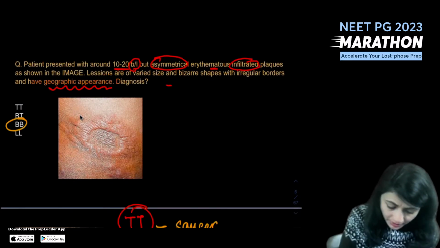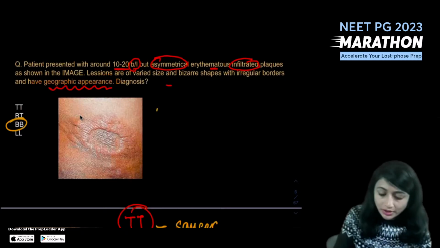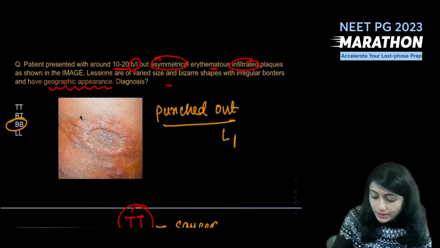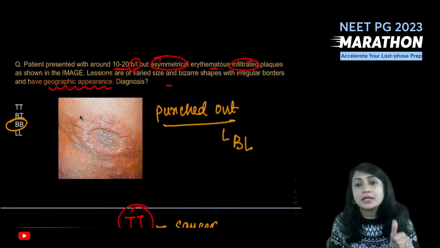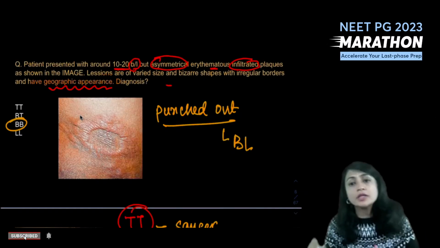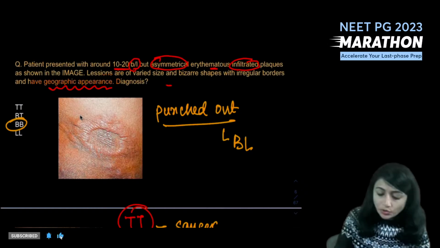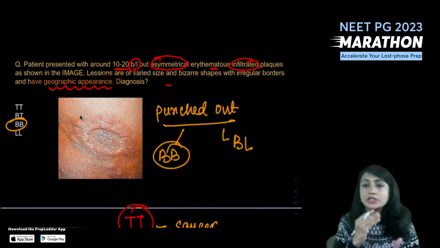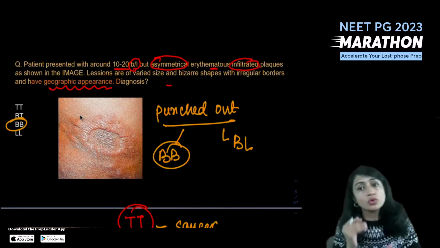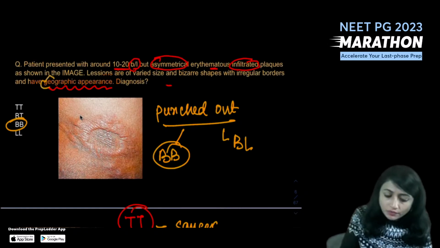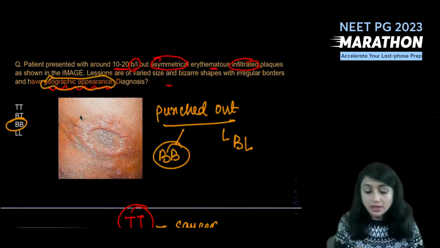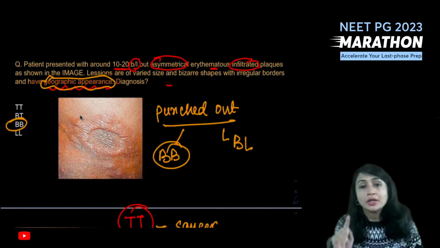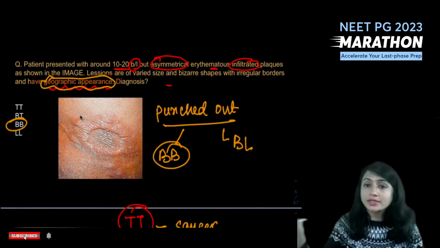Now, sometimes you may get confused looking at the lesion, that this is a punched out lesion, which is seen in BL. Now remember, BB is an unstable phase. Whatever you see in BL can be seen in BB also. So punched out lesions, annular lesions, Swiss cheese lesions, they all can be seen in BB also and BL also. But presence of this geographic appearance is classical. Here again, look at the lesion. If you still get confused, they are saying asymmetrical lesion. BL lesion would tend towards symmetry.